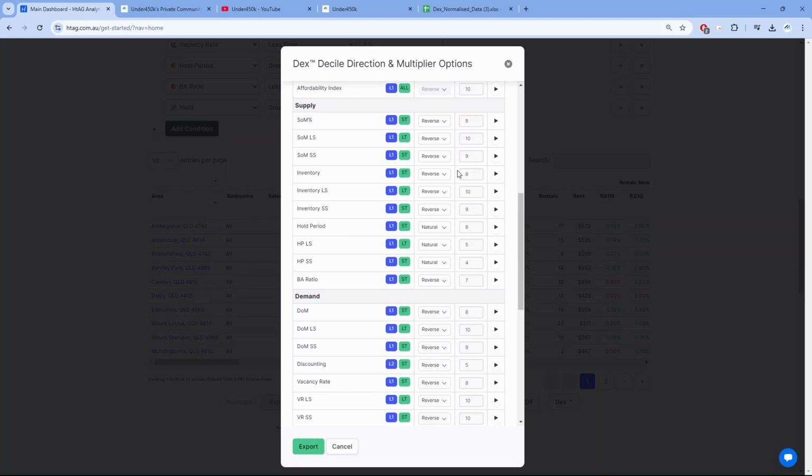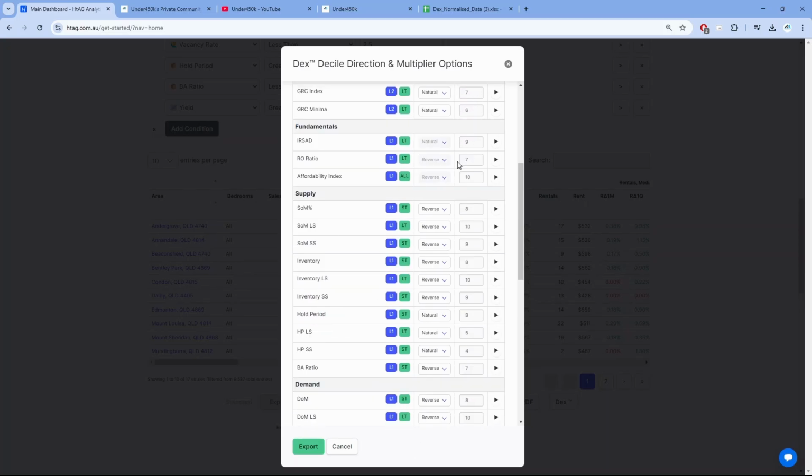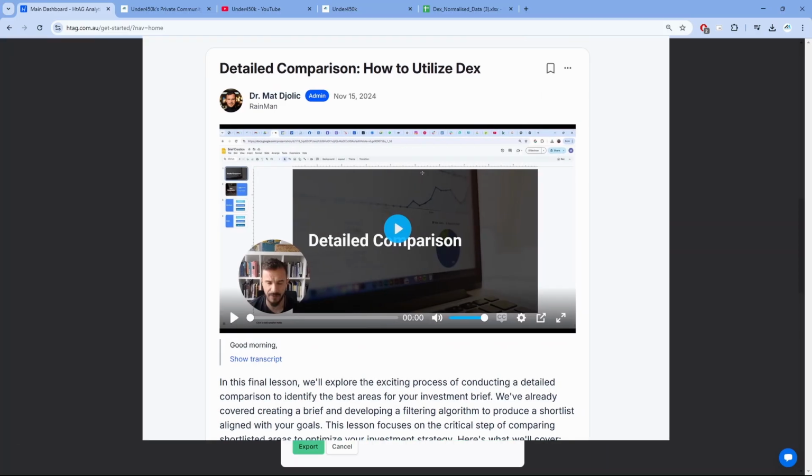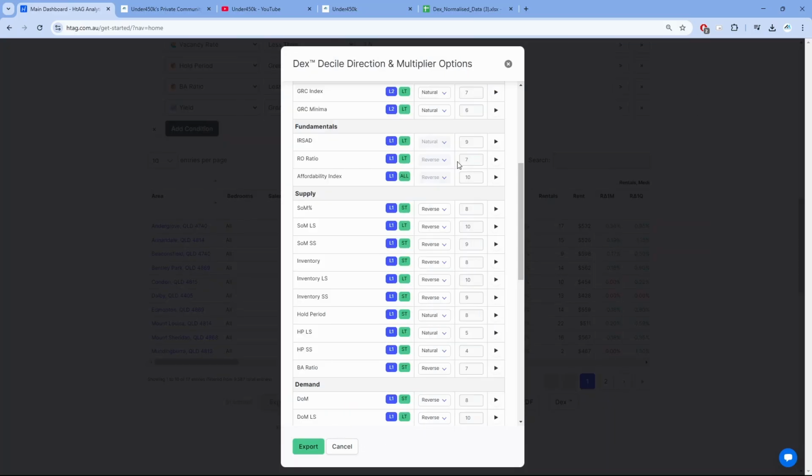Likewise, we can do it with the socioeconomic score plus affordability, as well as with the supply and demand ratios over here. And I don't want to spend this whole video breaking down just the DEX tool because Matt from HTAG actually does a deep dive on this on his own platform where he spends multiple hours breaking down the tool and how to use it, and there's no one better to learn from apart from the founder.